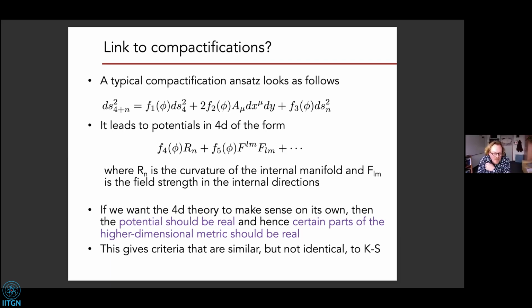Yes. I can only say that Kontsevich and Segal take this essentially as the starting point, that all fields except the metric are considered to be real. And to some extent, whether this criterion is valid or not is an open question. The way I see this is that I take this criterion as given, and then try to look at the consequences, to see whether this criterion has interesting consequences or not.